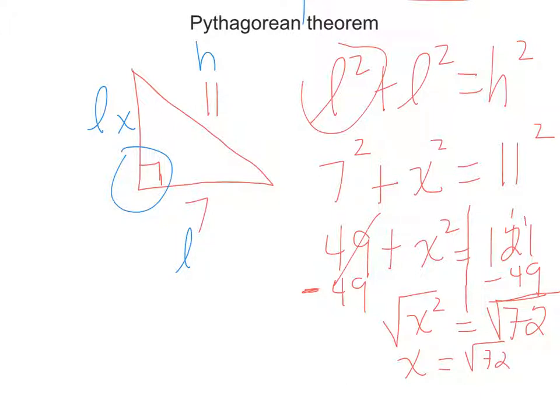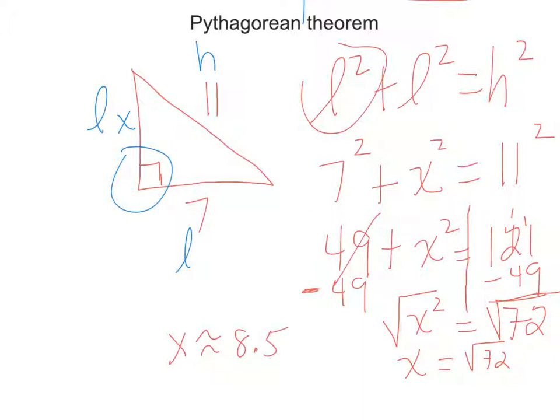And that doesn't feel like a solid number. Like, how do you actually use that? So what you can do is just type it into your calculator, and let's see what I get here. Square root, and then 72, and that would be 8.5. So x is approximately 8.5, 8.485 if you want to get technical.